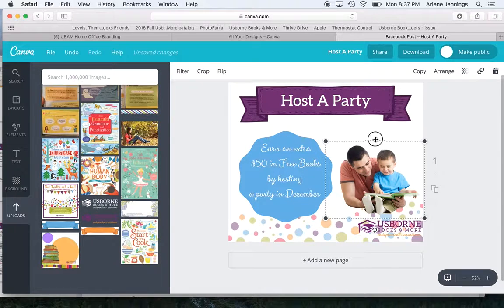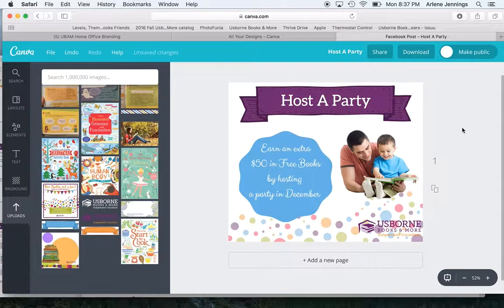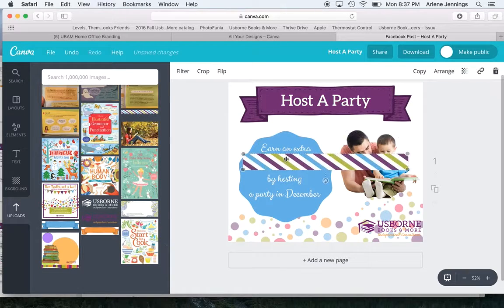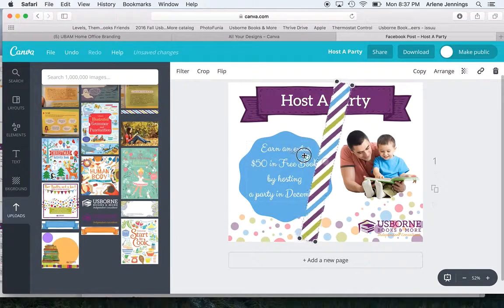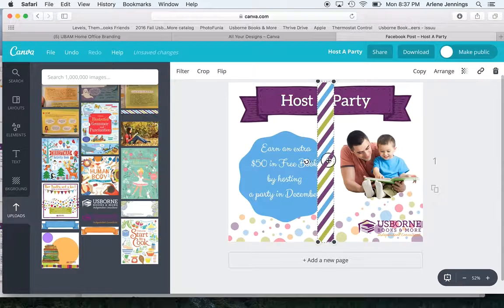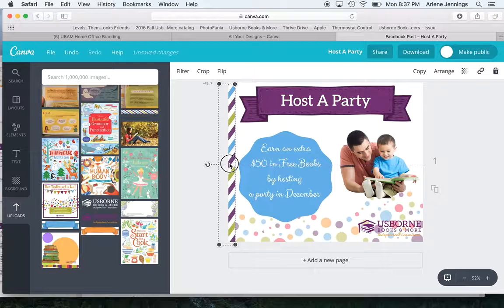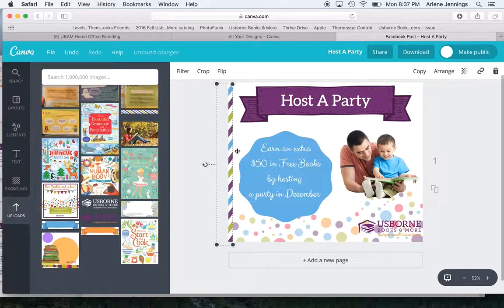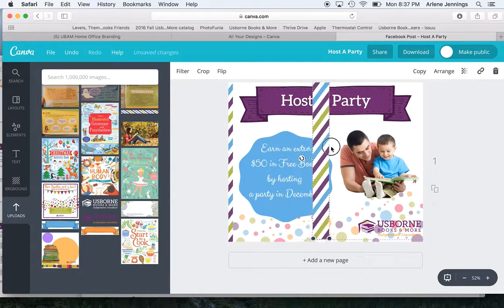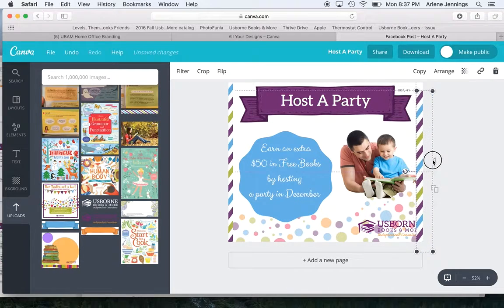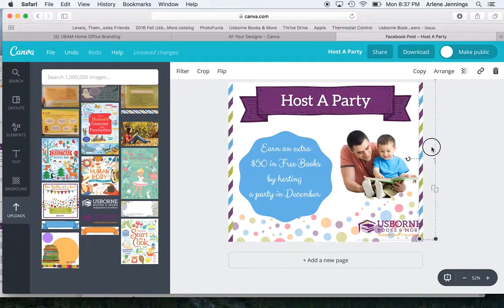So again, just a very basic, not a whole lot of frills graphics. But as you play around with them, you can kind of get better. Say, for example, you want to do the striped lines, you can just turn that around. So say if you wanted to add something to the side, you can make it that way, and you can make it skinnier. So once you have it set, what I like to do is just hit copy, and then that way I have the exact same sizing that I want on the next side.